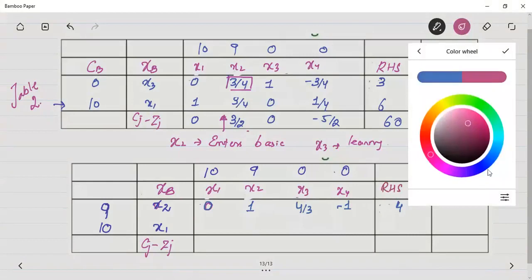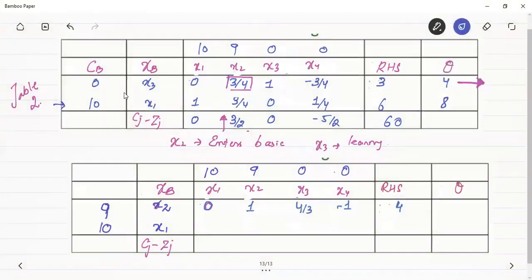Okay. So what we have done here is जो key element key row था. Okay, this was the key row. इसका काम अब खत्म हो गया. इसने क्या किया? इसने it helped us to make the new row. ठीक है, key row का जो ये basic variable था that was x3, but that has been replaced by x2 and we have used the previous key row to form this new row.